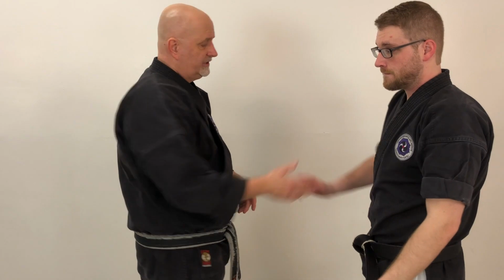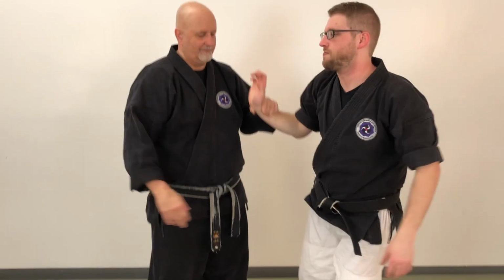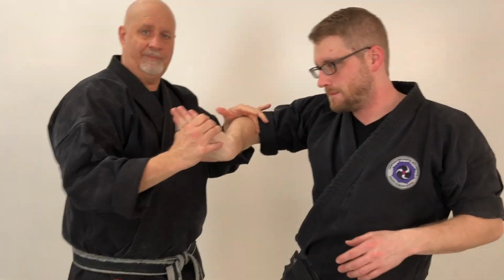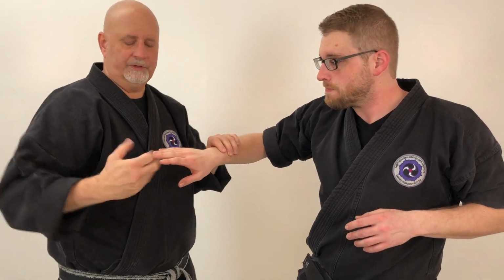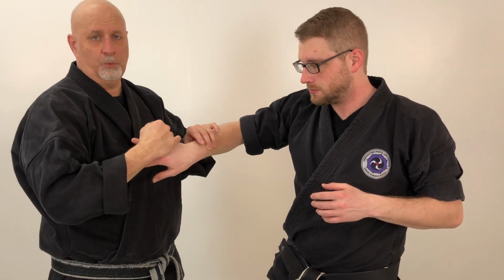Now, we don't have to do that from a grip. We could do that off a push. He comes in, and all I do is I grab and take him right down the same way. It's a little bit different in that I'm grabbing fewer fingers. Now, if his hand was small, I can grab all 4 fingers. But if you've got an assailant who's bigger than you or your hands are small, you can grab 2, you can grab 3, you could even grab 1 finger.